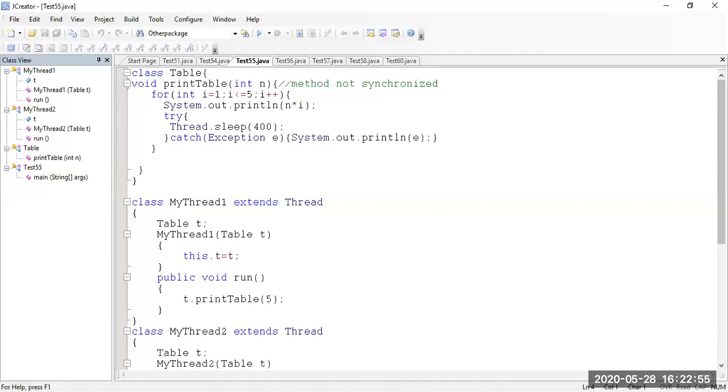We have to use that synchronized keyword to keep the code synchronized, which helps to solve such problems by keeping a watch on such locations.